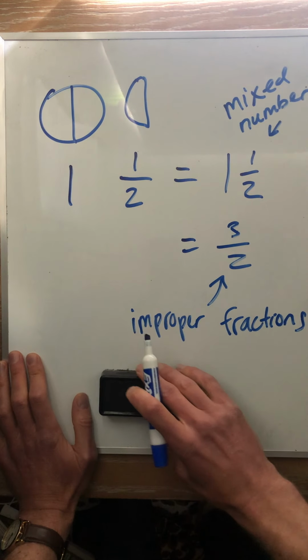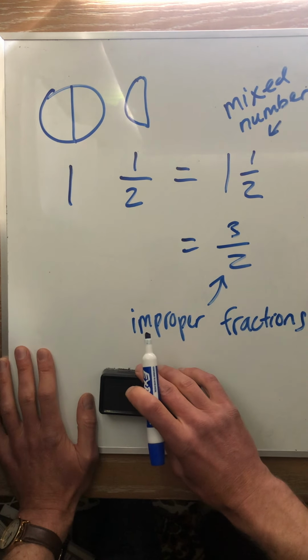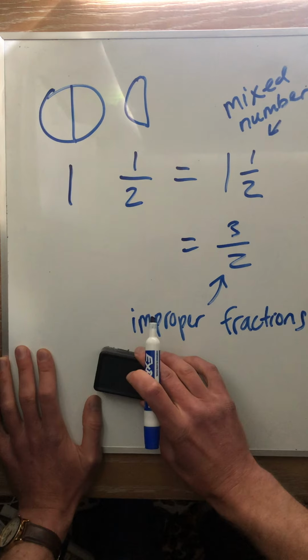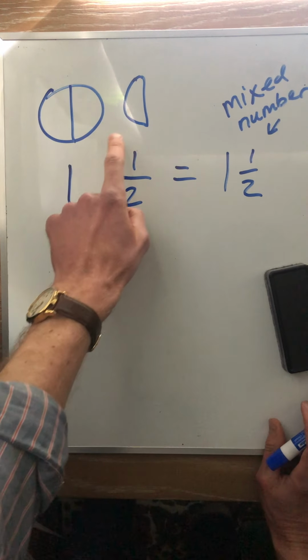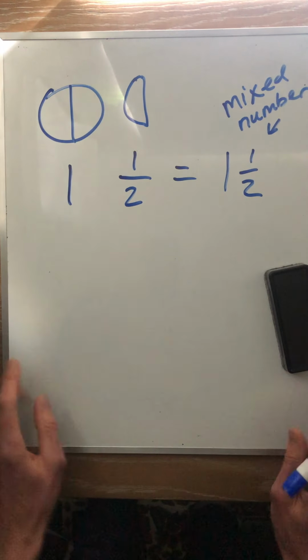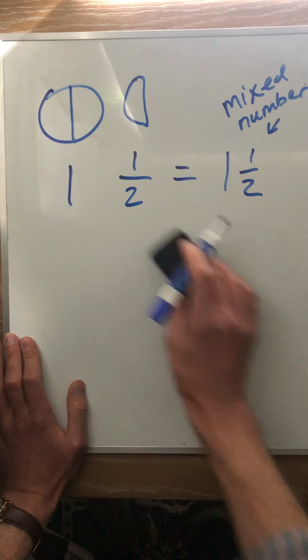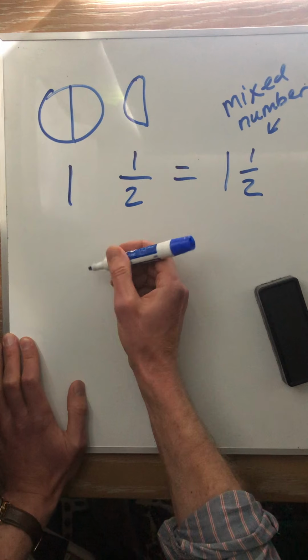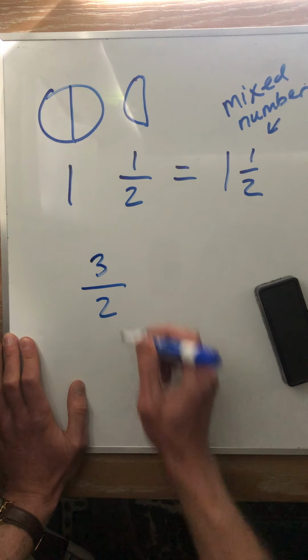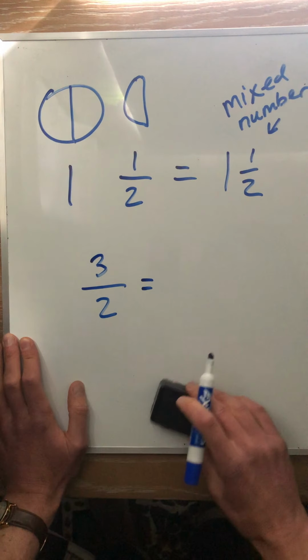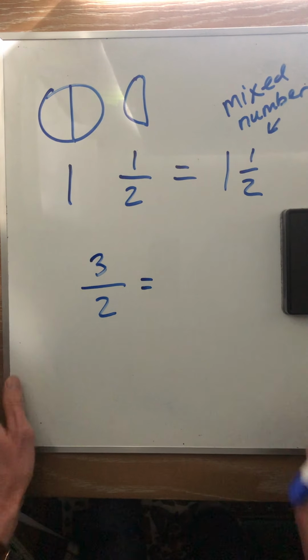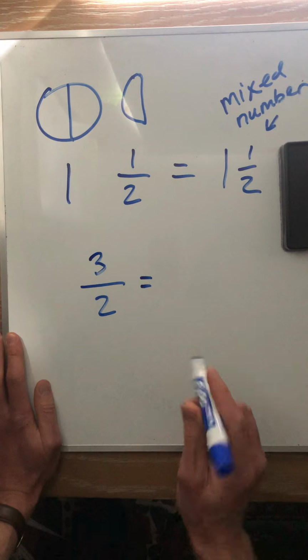I'm just going to go one more time over this idea we've been talking about. Here we can easily count 1 and a half, and how many halves is it? Oh, it's 3 halves. But what if you get an answer and it's 3 halves and you're asked to turn that into a mixed number? I'm just going to show you this idea one more time, and I'll be showing this a few times.